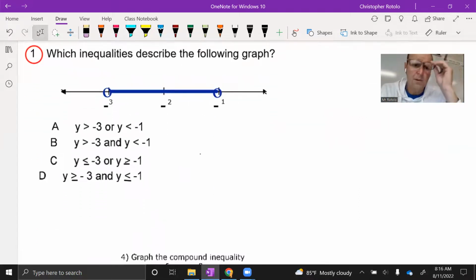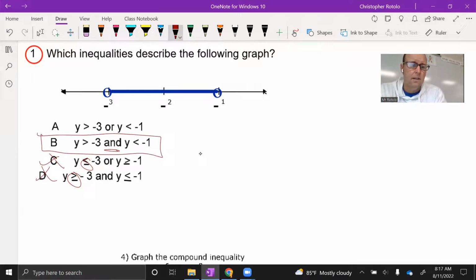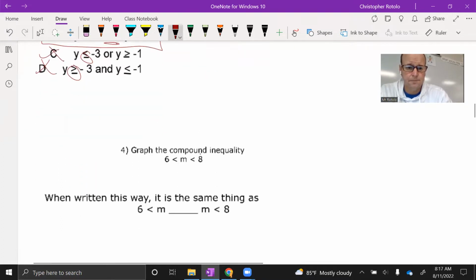All right, and if I give you the graph, first thing we do is take a look at it. It's multiple choice here. So I want to make sure that these are both open. That means anything with these equals 2, I'm going to get rid of. And just by looking at it, I know it has to be an and. If I wasn't sure, then I would go back and check the actual inequalities. But since they put those words in there, we get to use that as a clue.